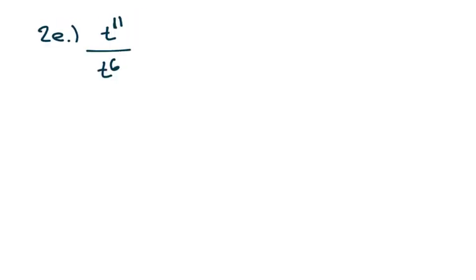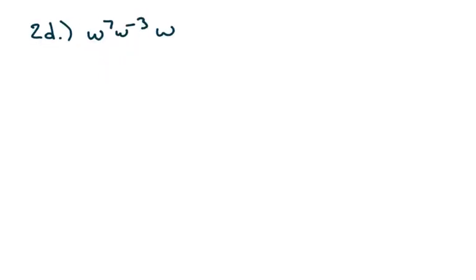All right, so why don't you try 2D, 2E, and 2F on your own. So we assume that you've given it a shot and you know what to do here. One thing to notice is that if there's just W, then that's W to the first power, and the rules, like we said before, we just add them. So 7 plus negative 3 plus 1, which gives me W to the fifth.